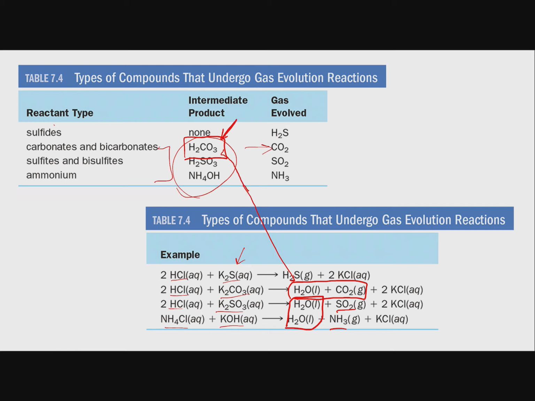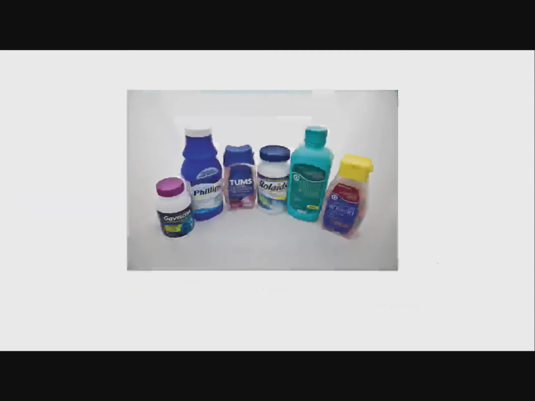And so the only time you don't have to do that is when we're dealing with sulfides, because they produce their gas directly. Now, I typically only will ask you guys about carbonate compounds. The lab we do will have a carbonate compound in it. So at least be aware that if you are mixing chemicals together and your hydrogens are going to pair up with carbonates, that you're most likely going to end up with this hydrogen carbonate or carbonic acid molecule that breaks down into a water and a CO2. And so gas evolutions, of course, are easy to spot because they're all aqueous until there's a gas formed. We can do an example of that.